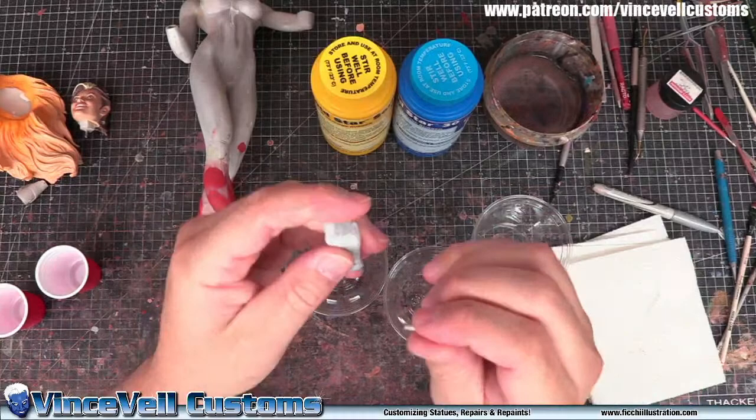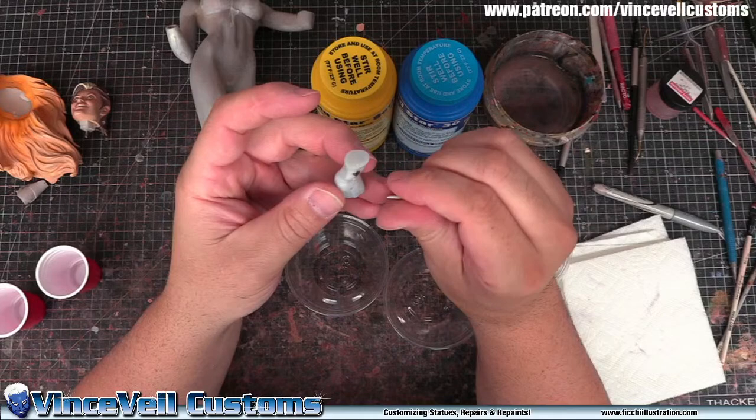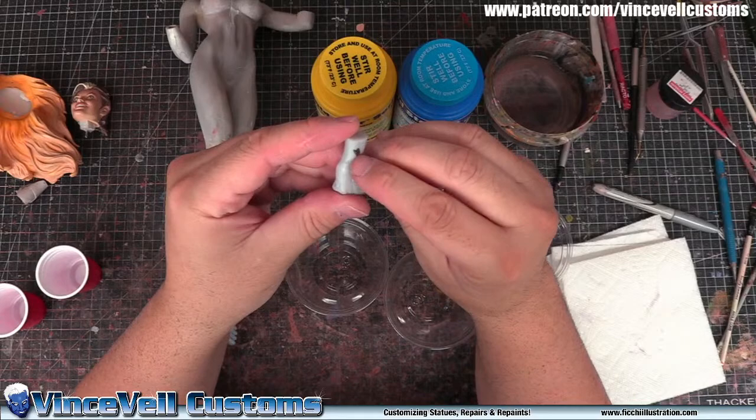We're gonna start off by doing a little molding and casting. There's a couple holes in these 3D prints, so I gotta fill them up before I mold and cast. Going to use some Magic Sculpt.